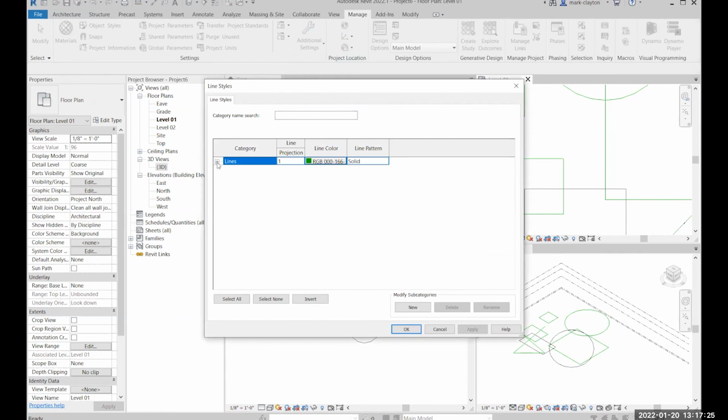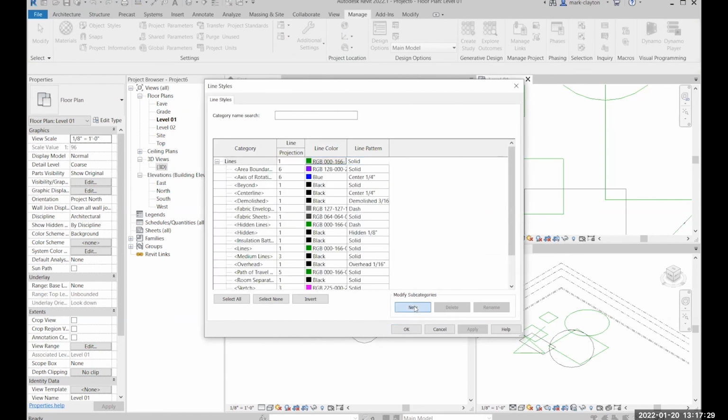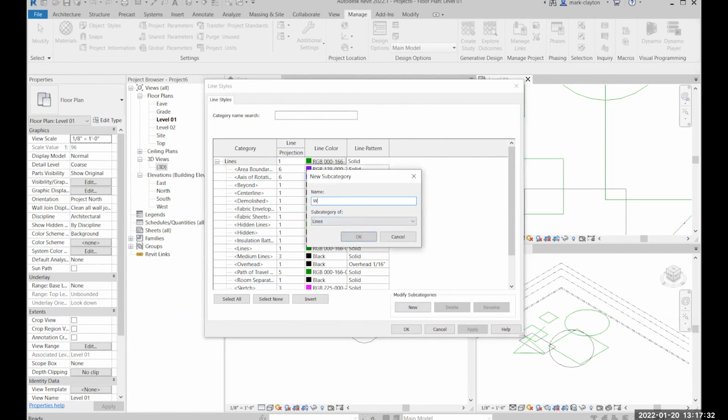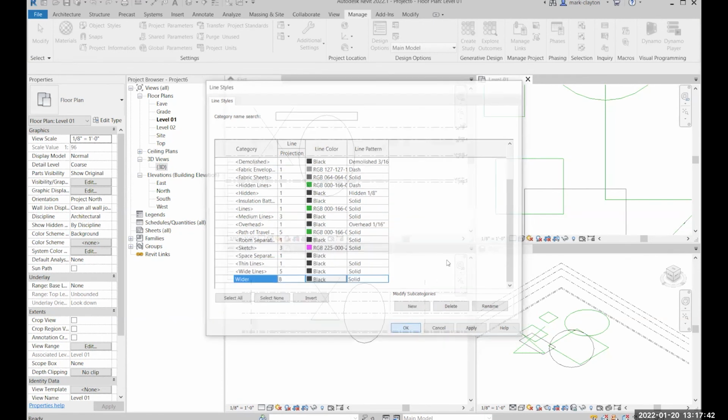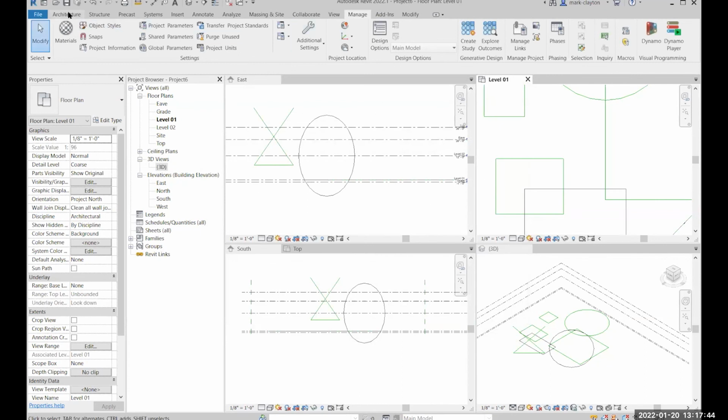It can be very useful to pin the work plane so that you don't accidentally move it. As you draw model lines, note that you can change the line style with a drop-down menu. You can also choose an existing line and change its line style. You can make new line styles using the Manage Additional Settings Line Style command.